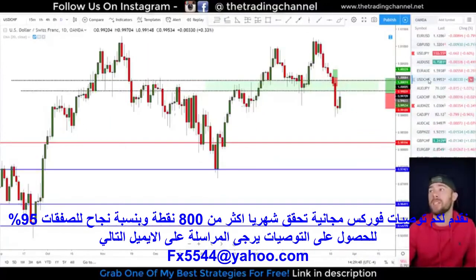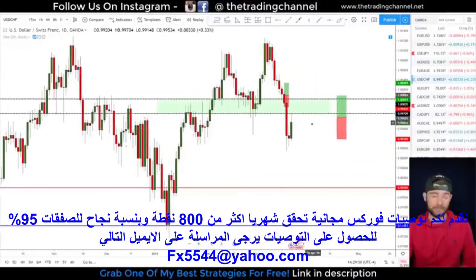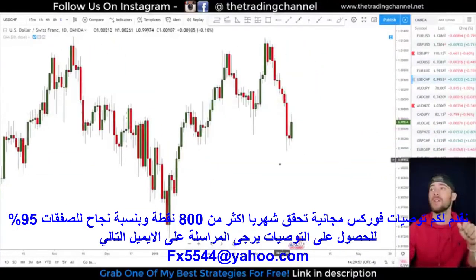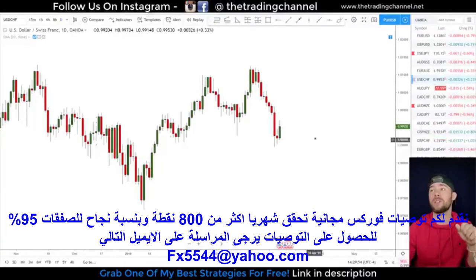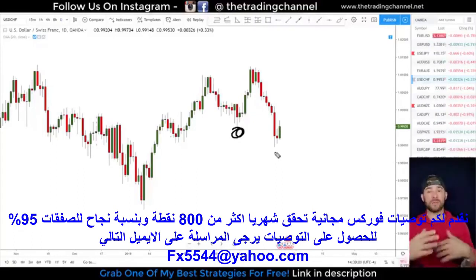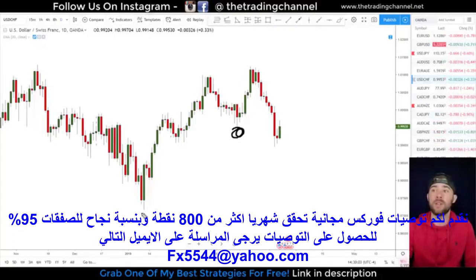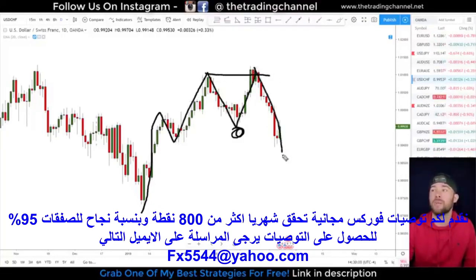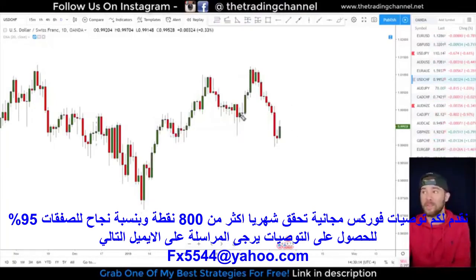Next up, we have the dollar Swiss. The dollar Swiss, I'll delete all of my analysis so far, start over, has just broken structure to the downside, broken and closed below this level of structure support, meaning what are we expecting? A trend reversal. We were in an uptrend from here, low to a high, higher low, higher high. We pull back, we create a trend by breaking and closing above, then we push down, we break and close below. Now we're expecting a possible potential reversal, and in this potential reversal there's a few different areas, or at least a couple of areas I'm looking at for possible shorting opportunities.